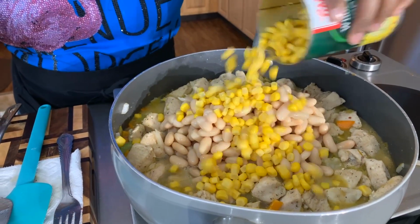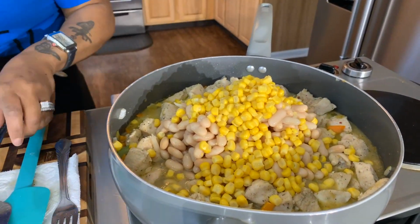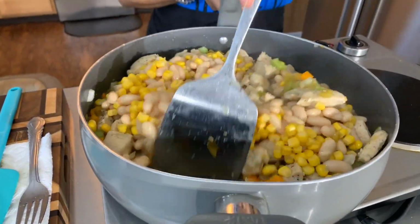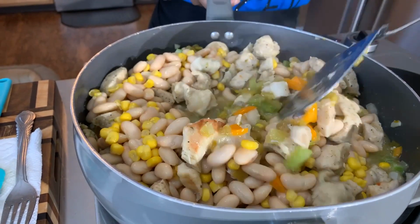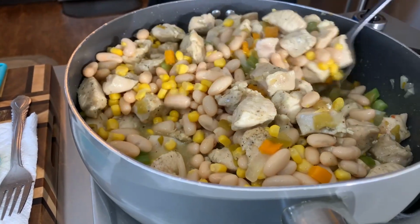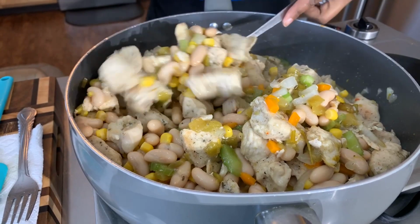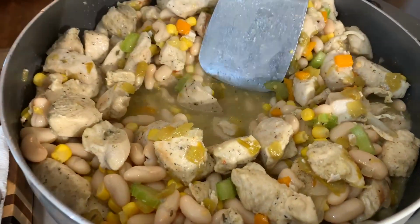Put some corn in there. I'm not gonna use too much. I'm gonna use about half a can. That'll do the trick. Let's mix everything in. And by the way, I tasted the chicken and it is delicious. And where that flavor comes from, it comes from those perfect spices that we paired up on our chicken, letting our chicken marinate for a little while with those spices seeping down into that protein. Okay, so here's what we have, and you can see we have some good juices down there.